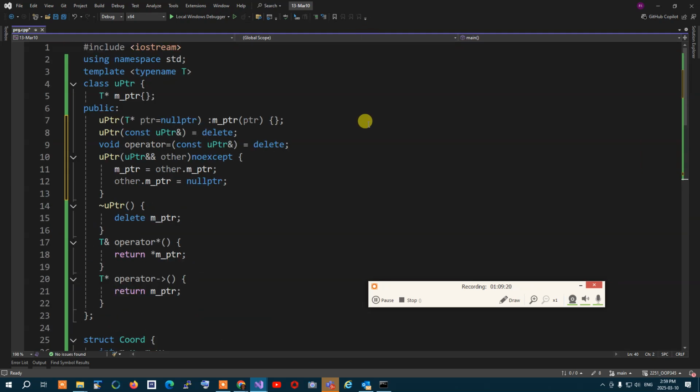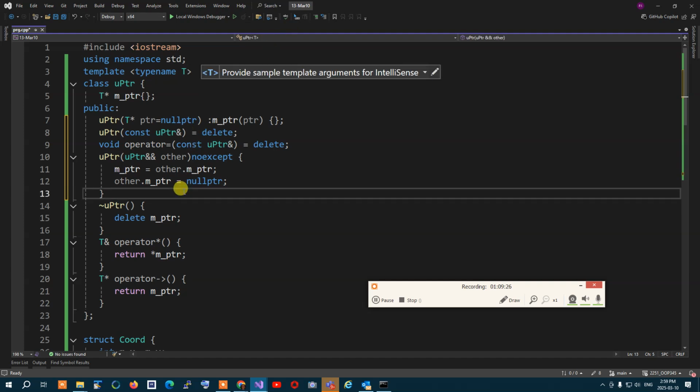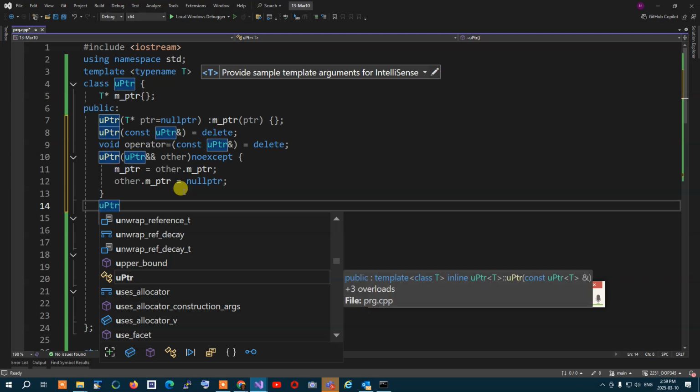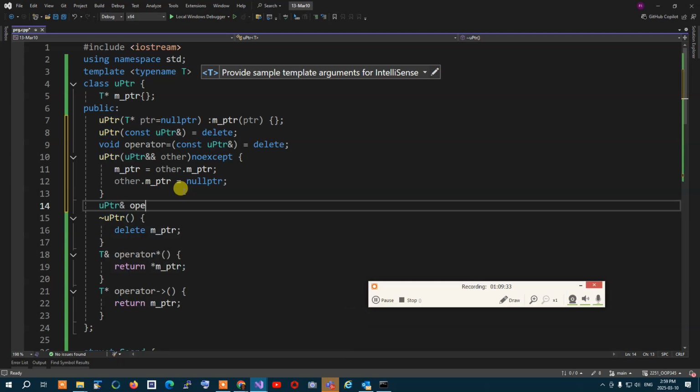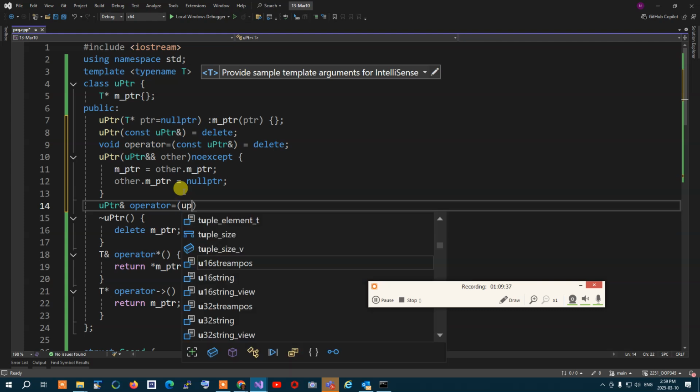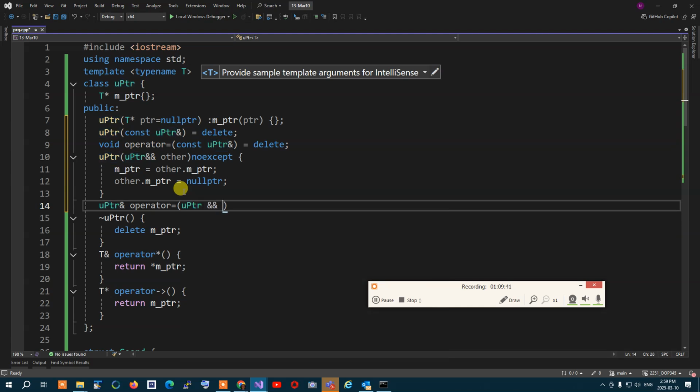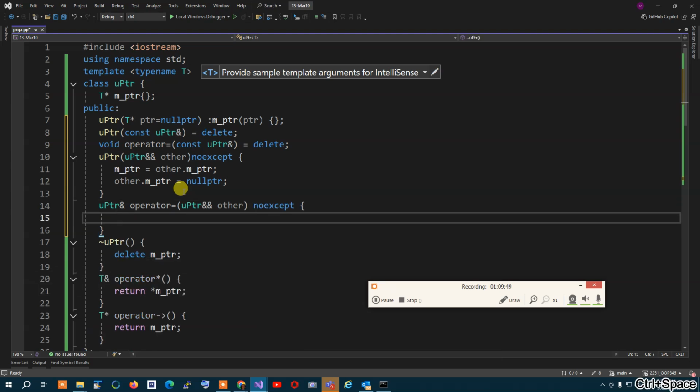Not only that, if one is assigned to another one, I can do the exact same thing. With move semantics, I can write operator=, and in here I'm going to say UPTR other, noexcept.